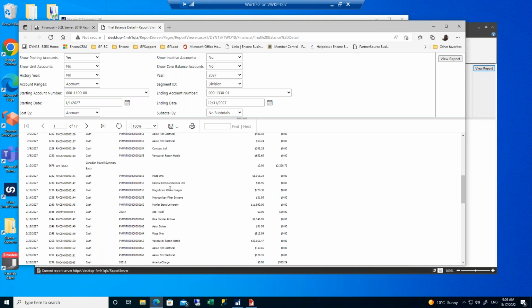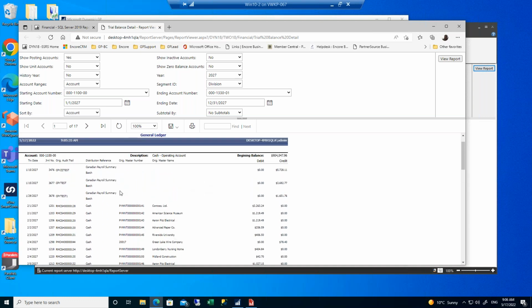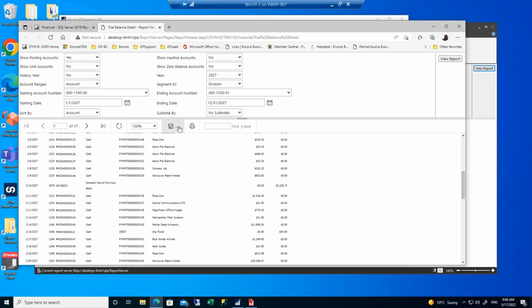You can add additional fields as part of the modification. Say, oh gee, I really want to see the description, or the original document number, or something like that, depending on what it is that you wanted. Once you've done that, underneath the save, you have a number of choices. You can save it as a CSV file. You can also save it as an Excel file, as well as a Word file, I don't know why you'd save it as a Word file, but you can. The other one that people sometimes do is a PDF so they can send it.